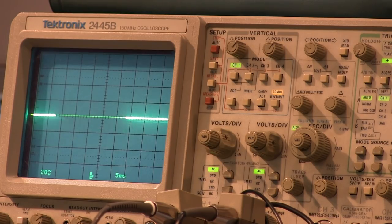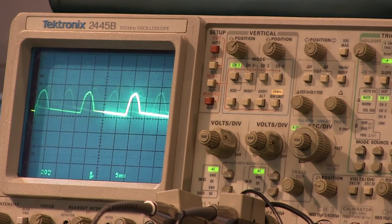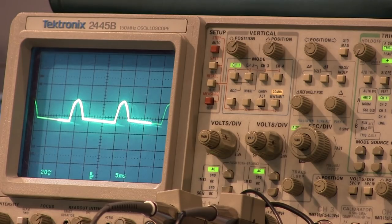I connect the probe up here and get my glasses out so I know where I'm grabbing components. We look right after the rectifier. There's my half-wave rectified AC line. Make sure your diode's good, everything's working okay.